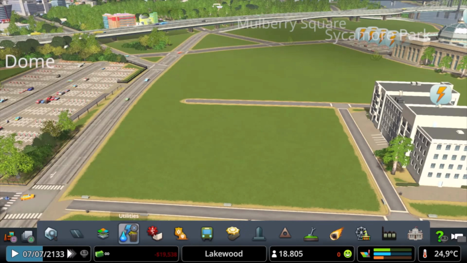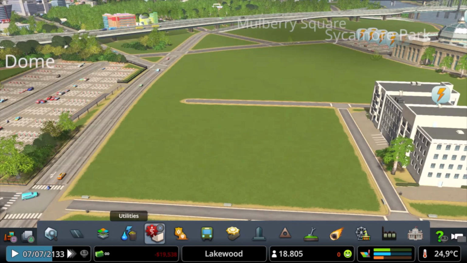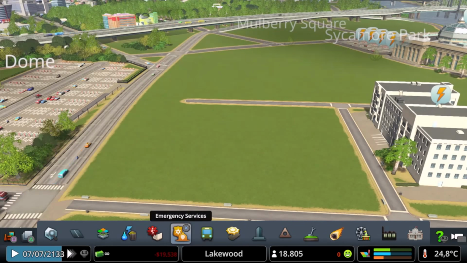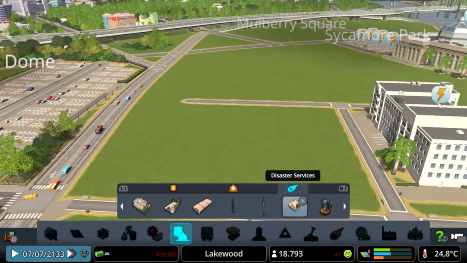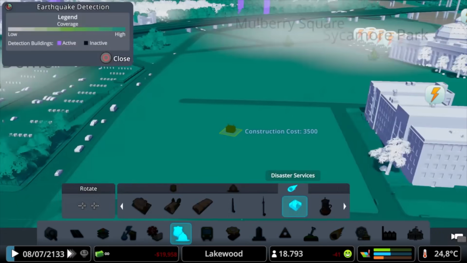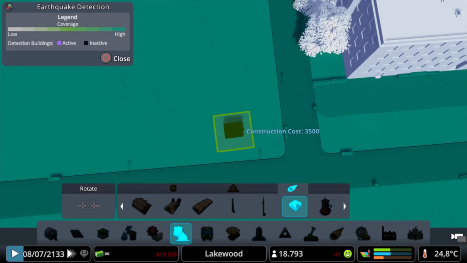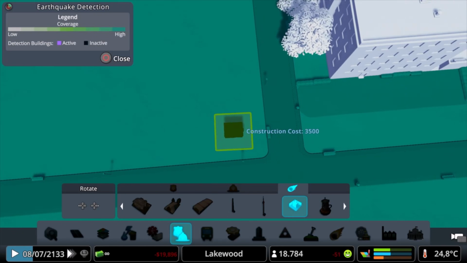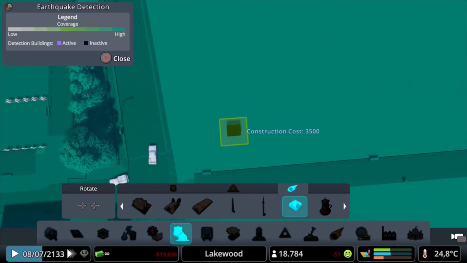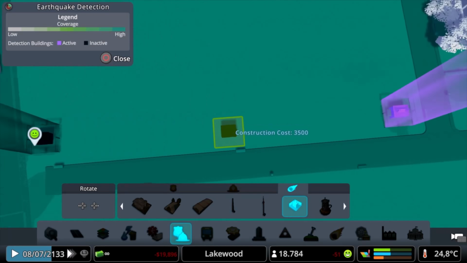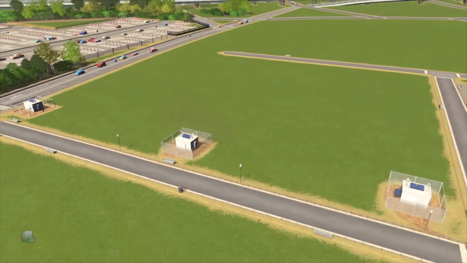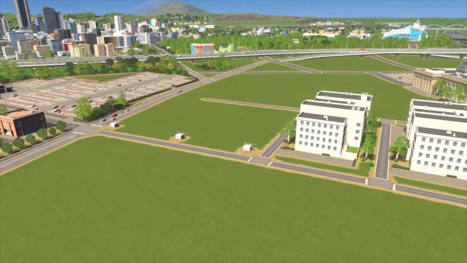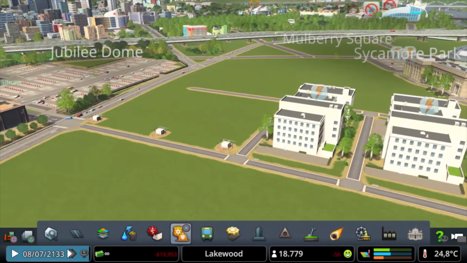So what you can do here is, to serve as a solution, use those disaster services, and you can just place them down next to streets or pathways, and yeah, they provide your new areas with electricity.